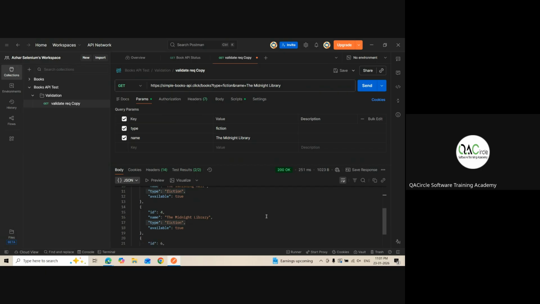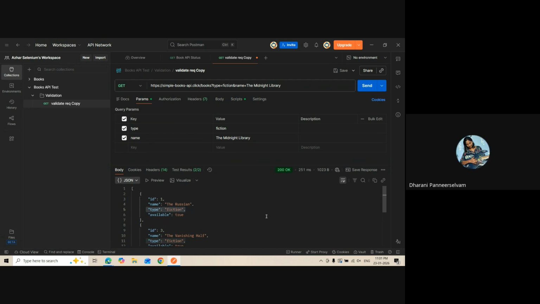Did we get more? One. Okay. Because we gave two parameters, so it's filtering both. It should be and. What do you mean and? Okay. So if we have a space, how do we write it?